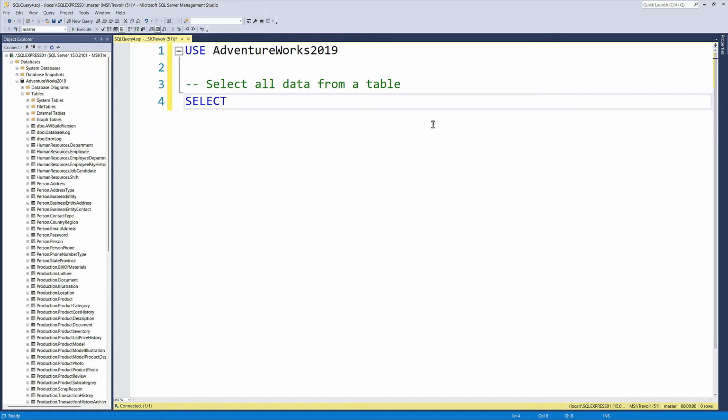So select, which is a keyword, and then I'm going to say asterisk or star, right? So all we have to do is put that symbol, that asterisk, and then you say from, and then you specify the table that you want to select everything from. Now, with the AdventureWorks database, do recall that we have what we call schemas or schema names before each table.